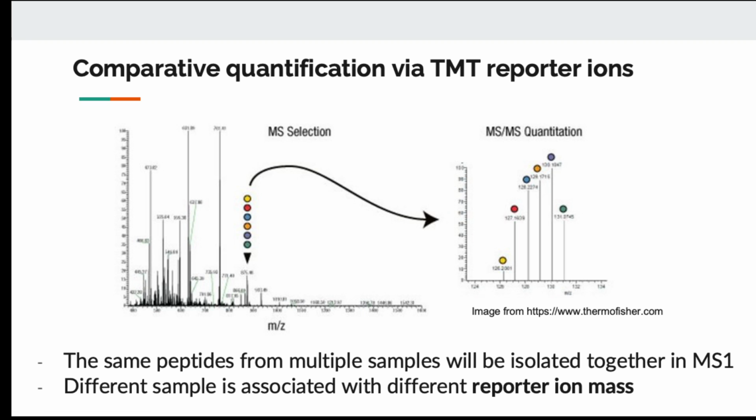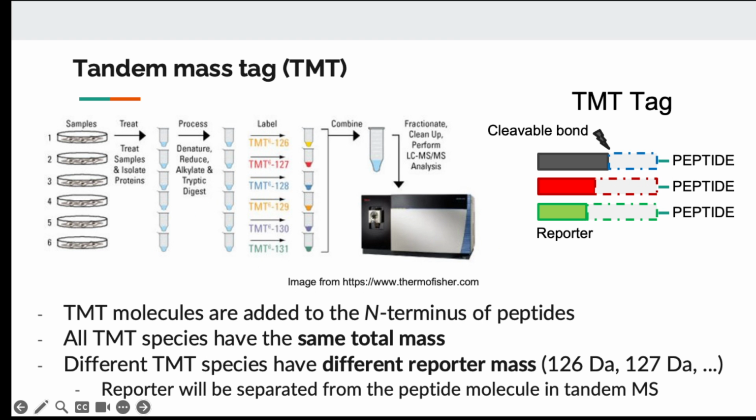You analyze peptides from all the patients together, and you get this profile to show that this peptide for patient 1 is very low. Patient 2 and patient 6 are the same. Patients 3, 4, 5 are high. So you can tell the relative expression level from the mass spectrum directly. So nowadays we have tandem mass tags with up to 12 or 20 species, so you can multiplex your mass spectrometry in a single run.